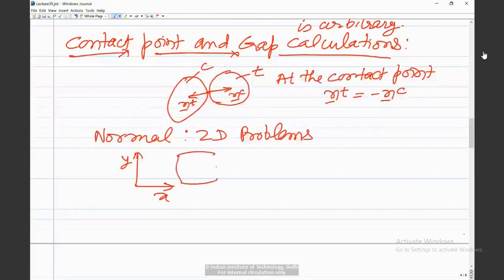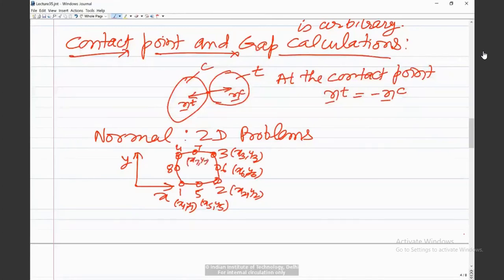Let us say the surface is discretized, although it can be discretized in any of the 2D elements, using an 8-noded isoparametric element. These are the corner nodes 1, 2, 3, 4, and these are the mid-side nodes 5, 6, 7 and 8. The coordinates are x1, y1, x5, y5, x2, y2, x6, y6, x3, y3, and similarly x7, y7, x4, y4, and x8, y8. Now say we are talking about some point here. At this point, this is the tangent and this is the normal. Let n be the normal, and the tangent I have drawn is the tangent vector t.